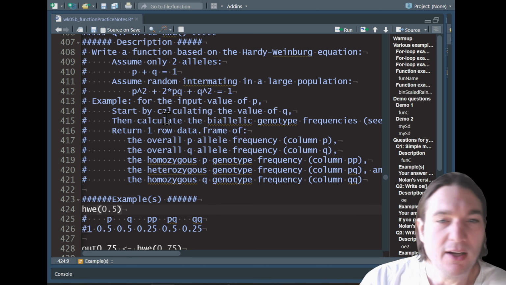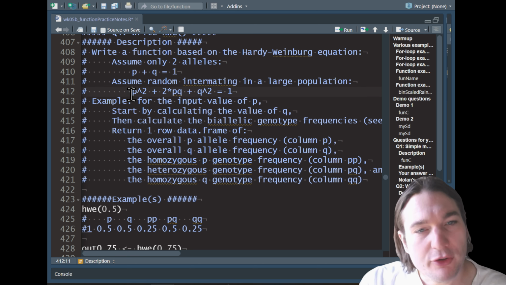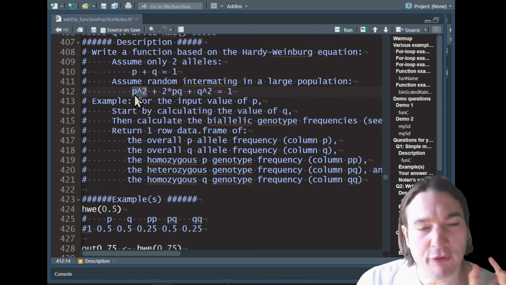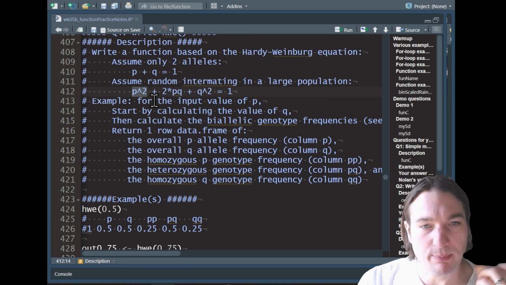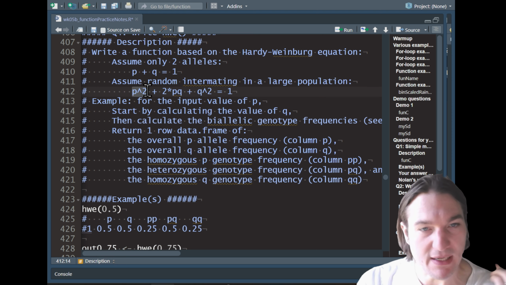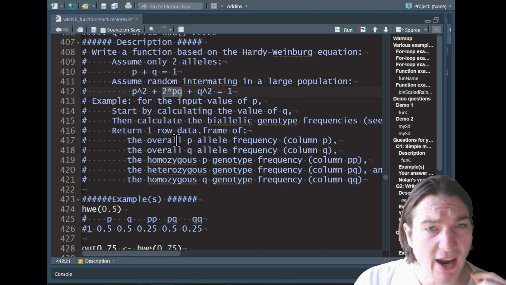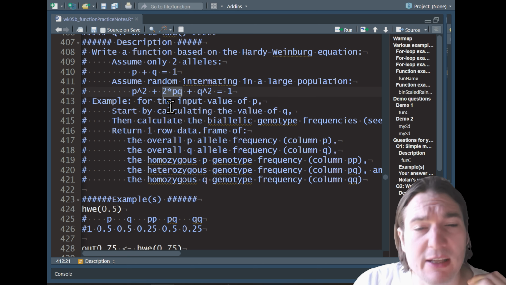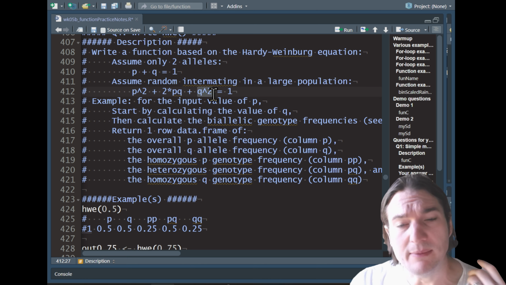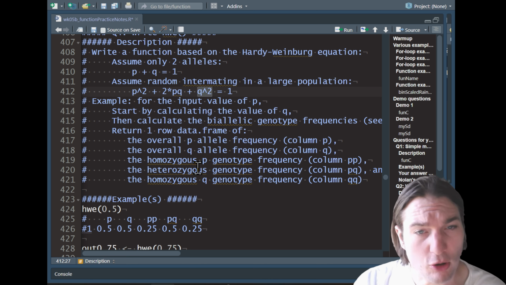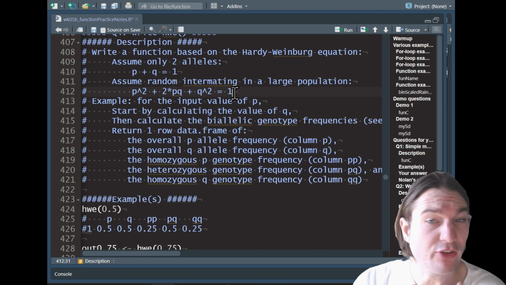I can then, assuming random intermating, determine what the different genotype proportions are. So P squared will give us the proportion that have homozygous P. 2 times P times Q will give us the proportion that are heterozygous. And then Q times Q will give us the proportion that are homozygous Q. This does all equal 1.